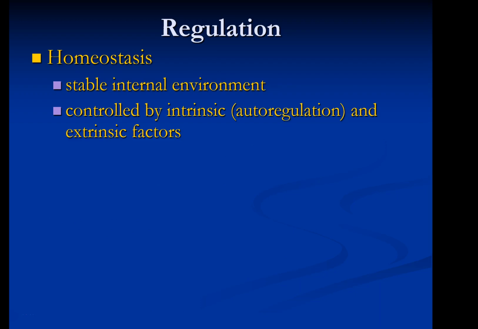Now this regulation has both intrinsic and extrinsic factors. Okay? Intrinsic is another word for autoregulation. So, let's take a cell or tissue, doesn't matter. Intrinsic factors are things within that cell that measure what's going on and make changes right then and there. Okay? Extrinsic factors, usually from one of the governing systems, another cell that tells that cell what to do. Maybe your nervous system or your endocrine system tells that cell, we want this or that to happen.